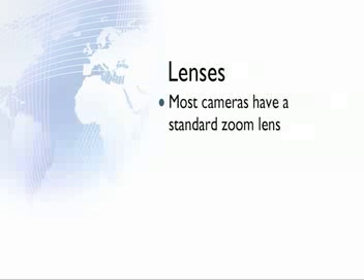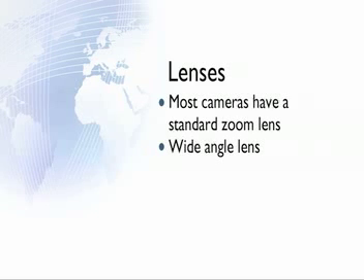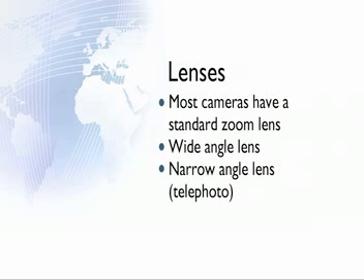Most cameras have a standard zoom lens, which means you can have a wide-angle shot or a zoomed-in telephoto shot and everything in between. If you shoot with a wide-angle lens, objects look smaller, you can get more in shot, it tends to be steadier, action looks more dramatic, you get more background, things look further apart than they really are, and you can make a small room look bigger. With a narrow-angle lens, objects look larger, you get less in shot, camera movement is more noticeable, it's good for pulling focus, and movement towards or away from the camera appears slower.